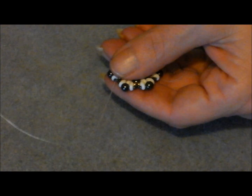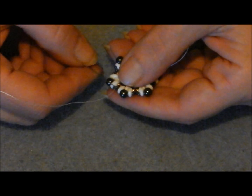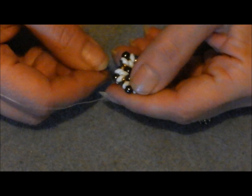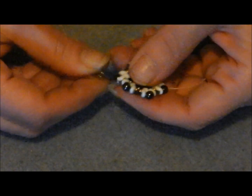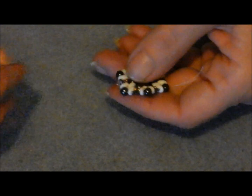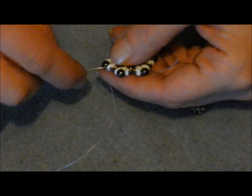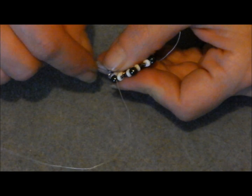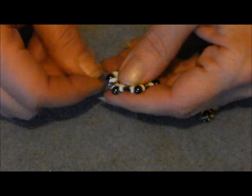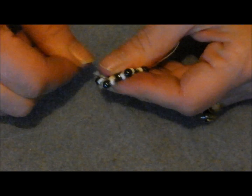Okay, now we need to pick up a 3mm crystal. Go through the next 15 and the Super Duo. Pull it tight. Go through the 4mm round, the top hole of the Super Duo, and the 15 if you can manage it all in one go, if not, again separately.